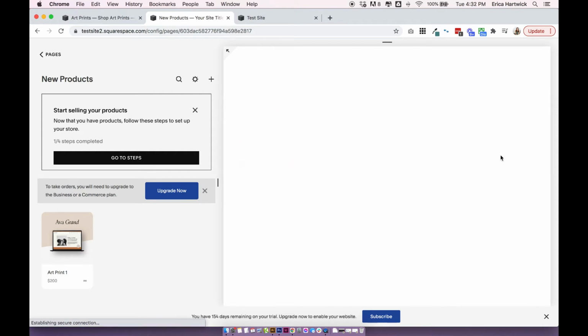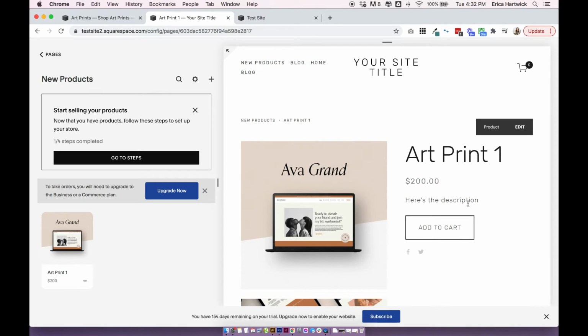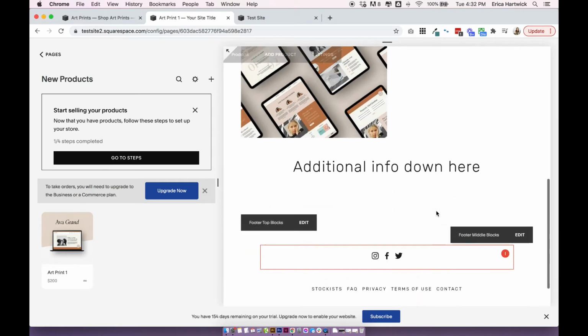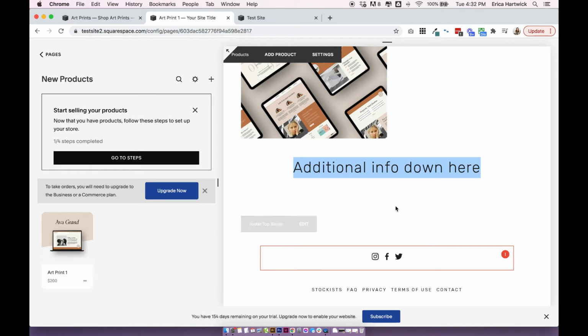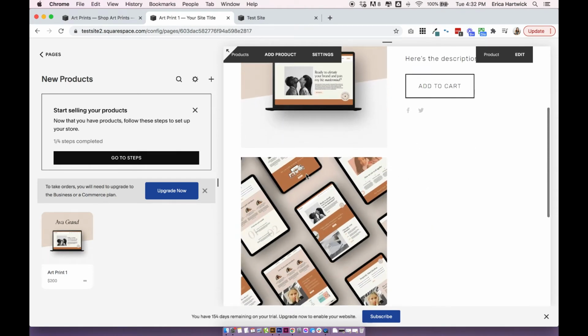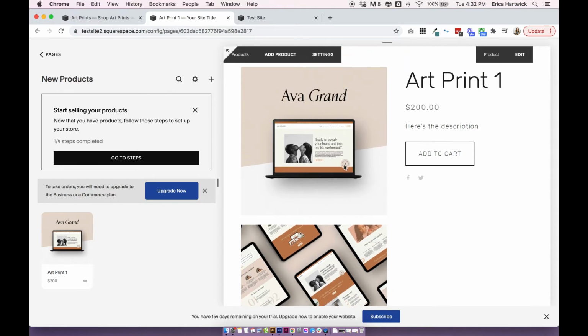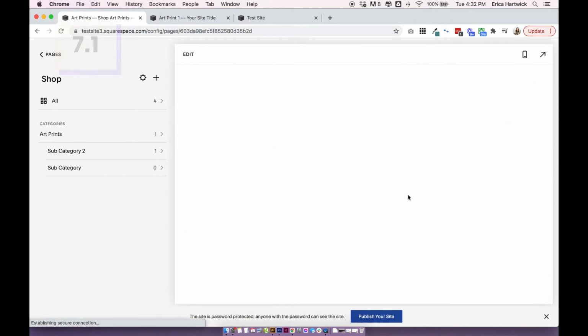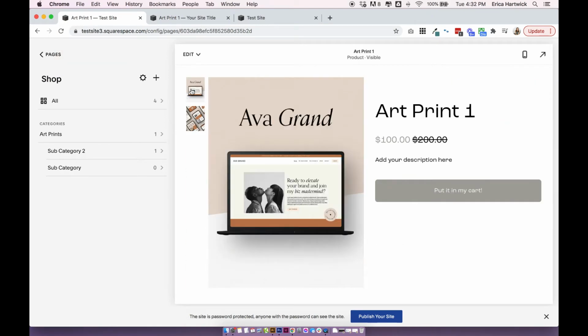If I go ahead and click on the product, you'll see that the page is actually really similar here too. So you have the thumbnail images, the title, price, description, add to cart button, and underneath there's that spot for additional info where I just added some text this time. So the thumbnail images obviously look quite different, but this can be updated on this particular template to look more like they do in 7.1, which is kind of like a slideshow.